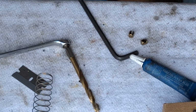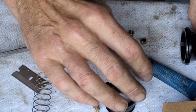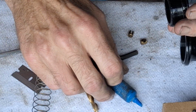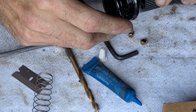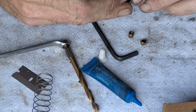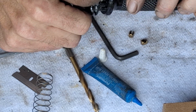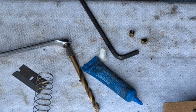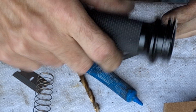This end cap just screws back in here. I can't say that I've ever seen one like this before where it screws in. So you know what? I'm gonna put a little blue Loctite on here. Just a little bit. Now really this thing probably would never come loose. But you know what? It didn't take much to move it. And since your hand's always on the throttle, the chances of it actually pulling on it when you open the throttle is actually tightening it. So it is left-handed threads to go back on there. So whenever you pull the throttle open, it tightens it.